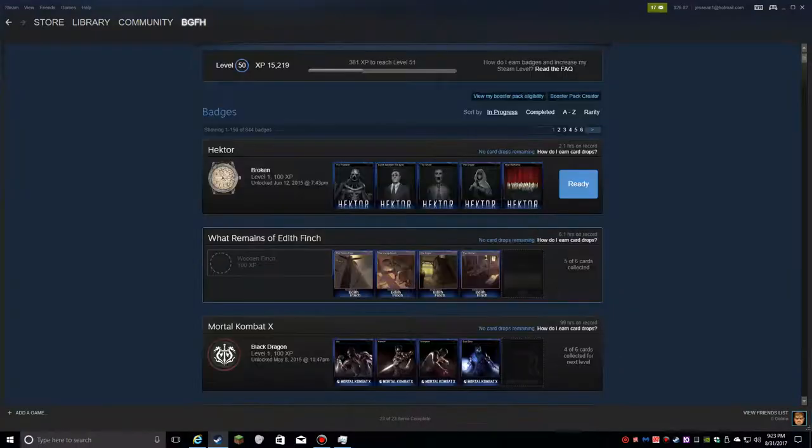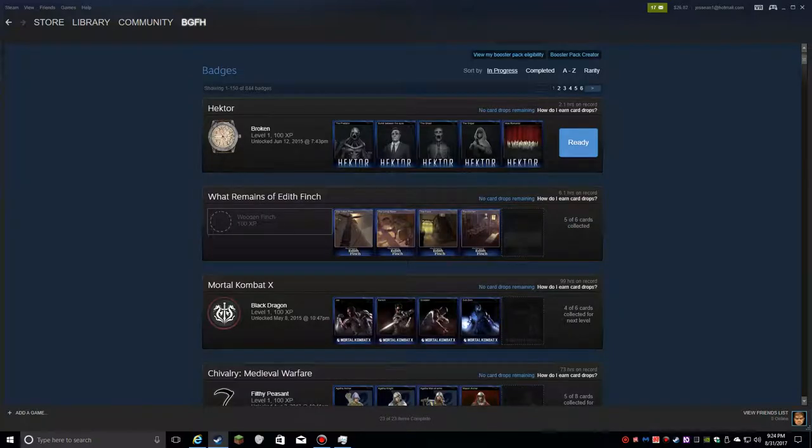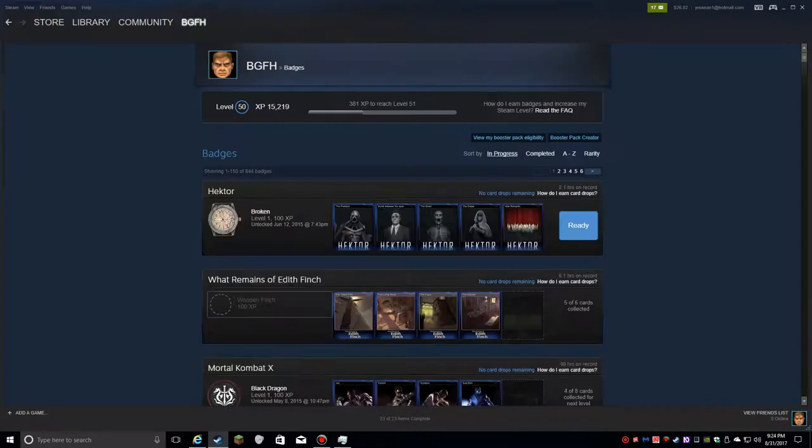I'll zoom out again. So each game, when you install it and the first time you play, if it supports Steam achievements, which it'll show you on its Steam page, it will tell you, oh, Steam achievements. And you can go in game and look at what they are. You can earn them. And when you do, or when you play a certain amount of time, you earn these trading cards. Now, for each game, let's say there's 5 trading cards available for a given game. They won't let you earn all of them in-game. They'll maybe let you earn 2, maybe 3, probably 2 if it's a 5-card game.